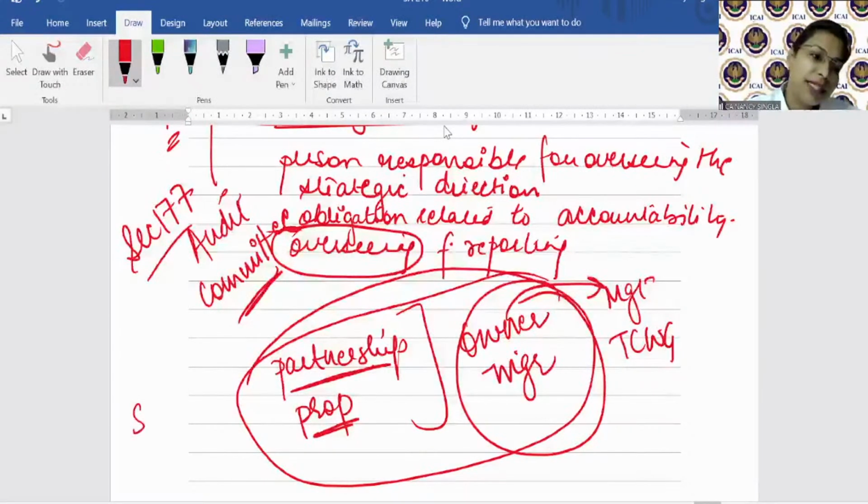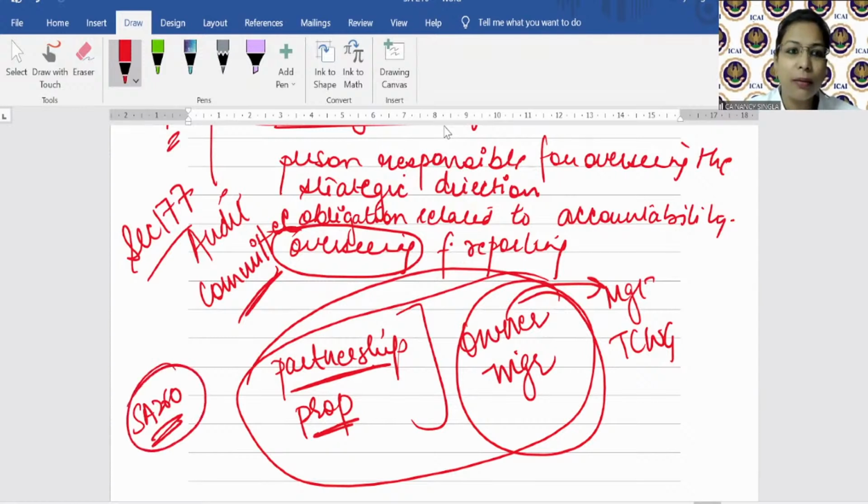ये detail में वैसे SA 260 में आता है, कहीं ना कहीं during your all the chapters a reference will come, है ना. Chapter number 11 में also a reference will come to SA 260 and SA 265. वहां पर और detail में discuss करेंगे. अभी के लिए try to understand this, ठीक है, ठीक है. Yes, Sudhanshu, you are correct.